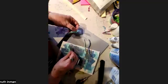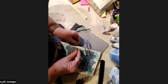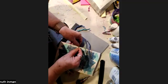Yes. Yeah, I have a couple more pieces over here. You can put beads on those ones as well, couldn't you? You could, if you leave them a little bit longer. Yes, you definitely can.